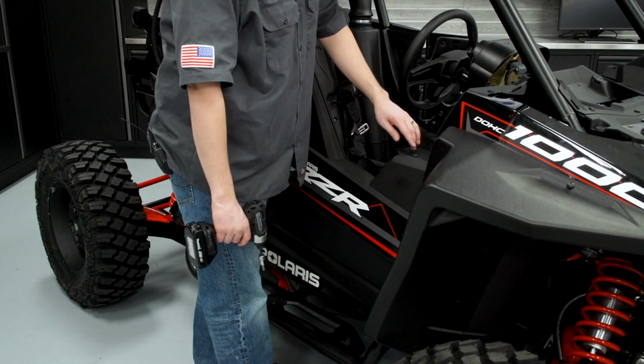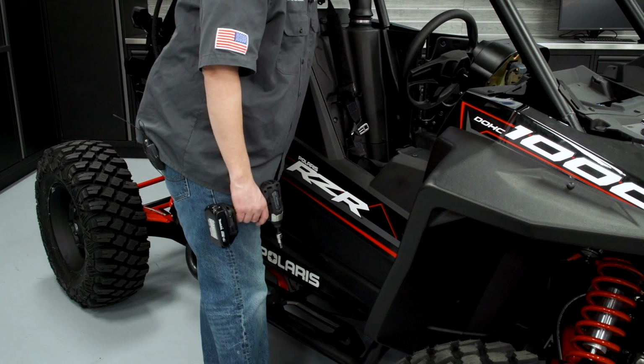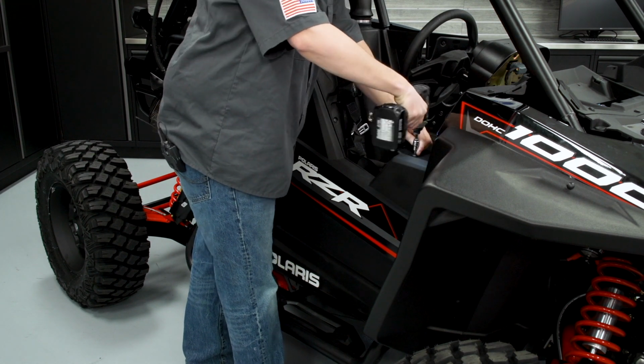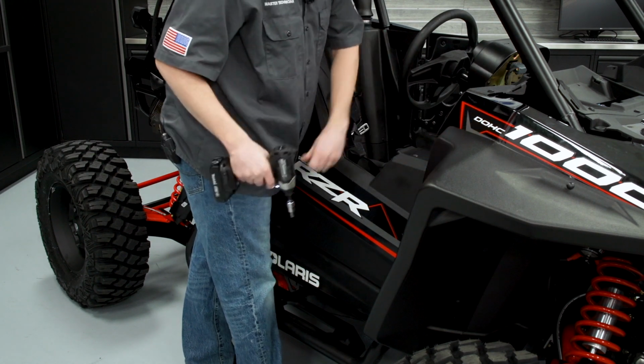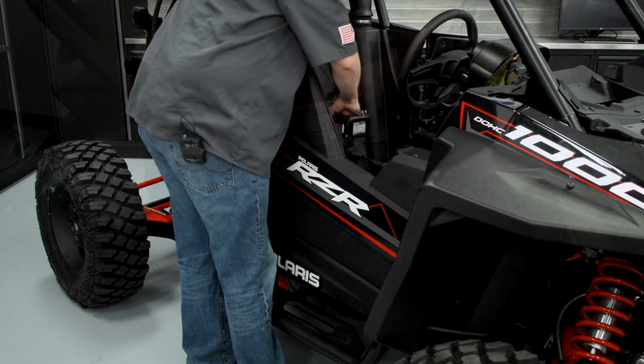To remove the outer panel, there's two fasteners up here, T40s, and then there's 5 on the inside. So we'll go ahead and remove that. You want to make sure when you remove the last fastener that you keep your body by this outer plastic, because this panel can fall off the vehicle.